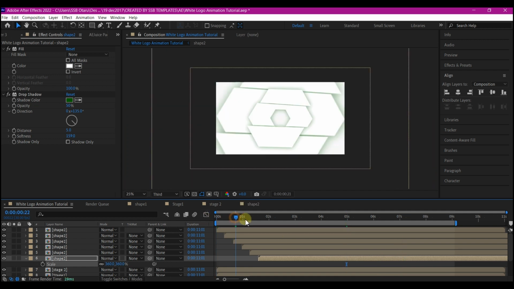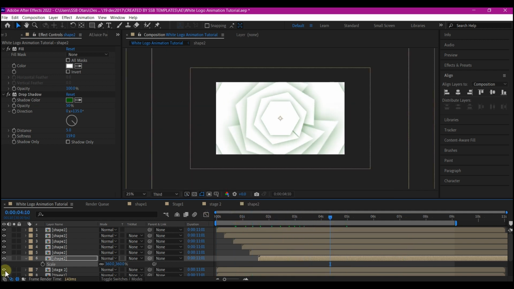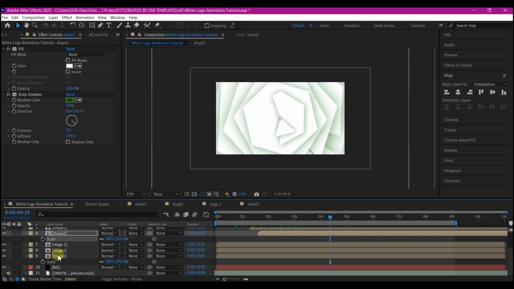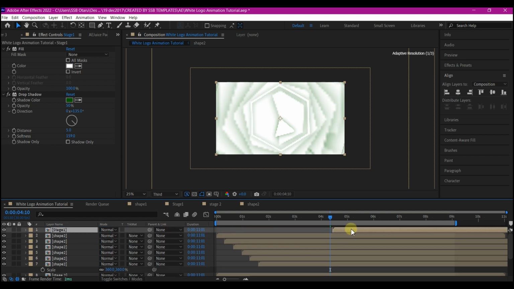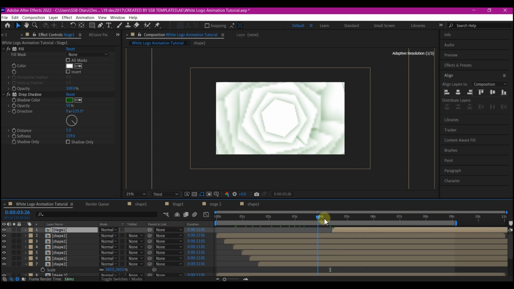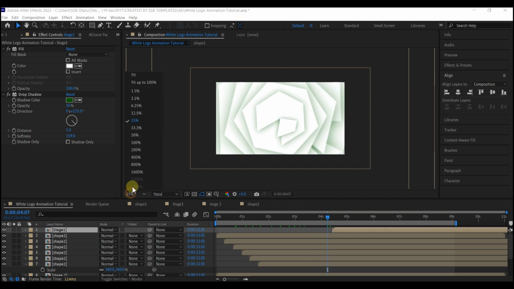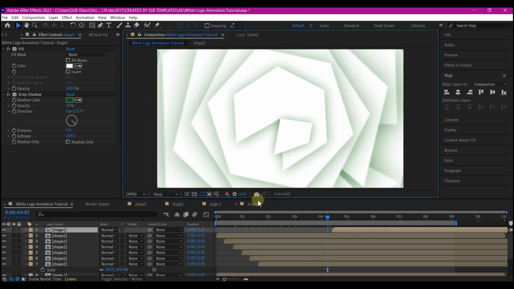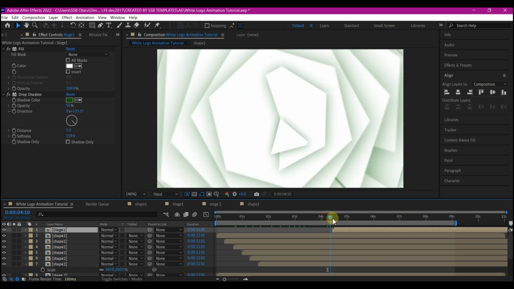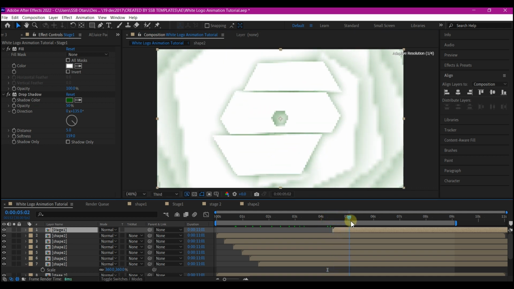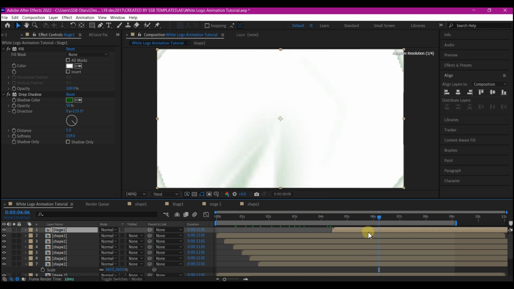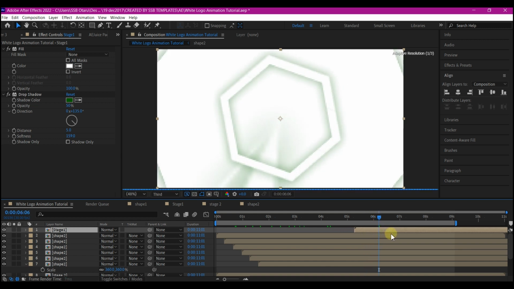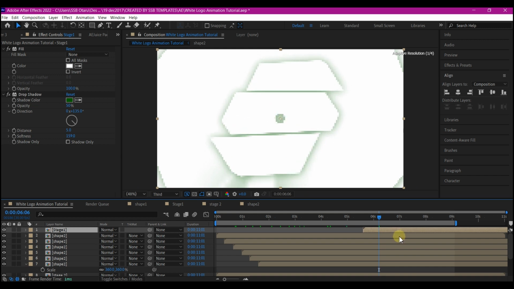Beautiful. So the next thing we're going to do now is to select the first stage at the bottom right here, duplicate it one more time, move it to the top. You're going to offset it to the point where this animation is almost going back. Let's fit this back to our preview window so that we can see it properly. So we're going to time it to this point. Let's time it to this point where that rotation finished.